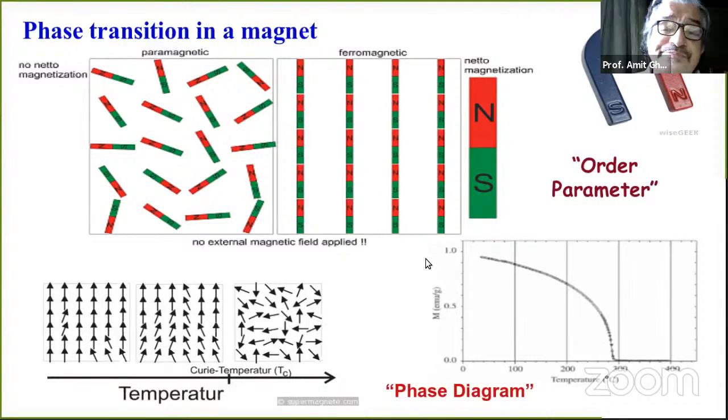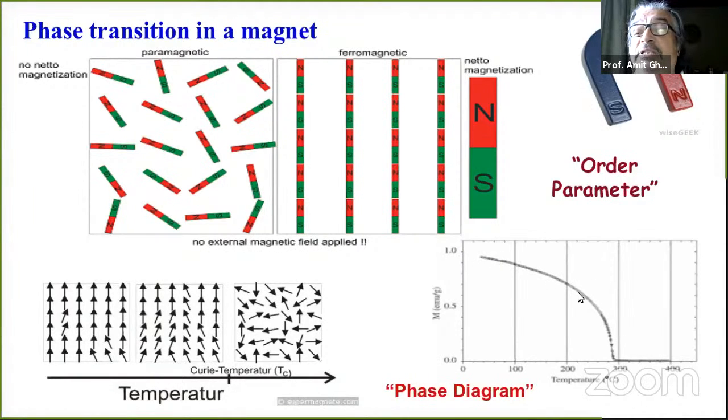So now you define something called an order parameter for studying phases, which quantifies the propensity of having this kind of nicely ordered manner. I mean, the fact that these are arranged in a nicely ordered manner is quantified by what is called an order parameter. And that, as you increase temperature, of course, has to disappear. So this is a plot of the order parameter. The order parameter has some finite large value.